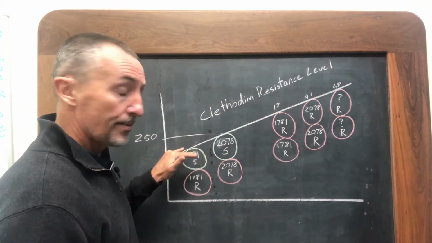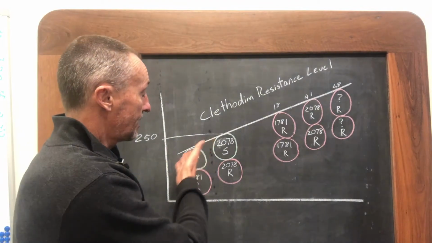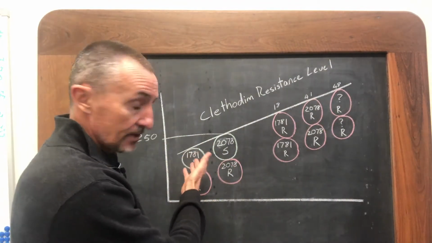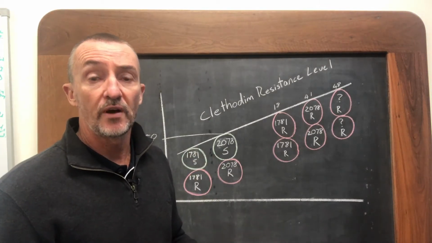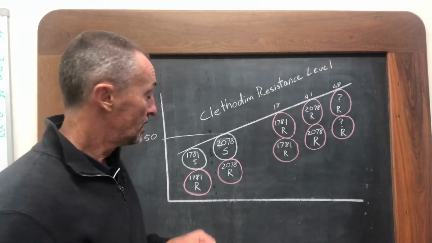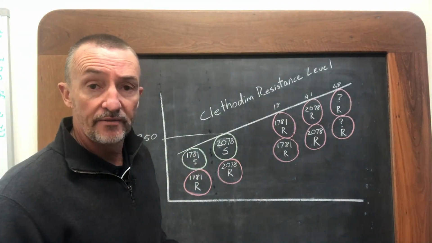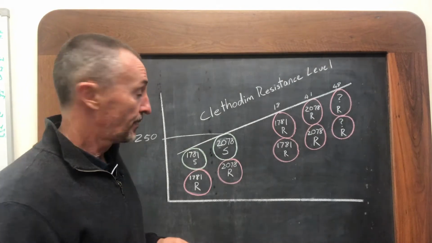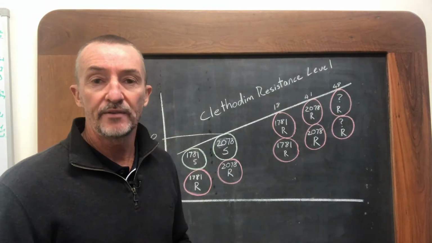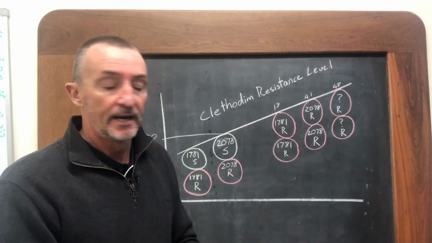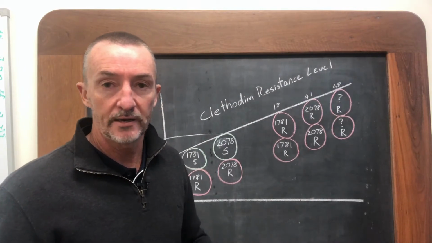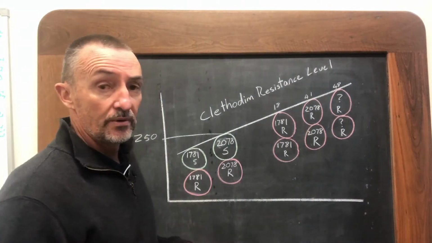The point being that a plant with this target site mutation, a heterozygous 1781 mutation, could survive a dim or a den herbicide that you would spray in cereals, like an Achieve or an Axial. So this plant could survive Axial in cereal. However, clethodim will control it. So what are we worried about? If we spray the dim or den in the cereal and make these heterozygotes, then next year we can just kill them in the break crop. Who cares? Well, it gets more interesting than that.